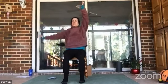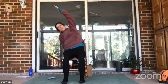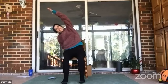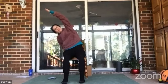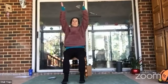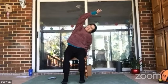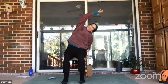And side bends, right hand down, left comes over, reaching over, breathe. Extend a little bit deeper, lift up the heart a little bit taller. Inhale, reach up, deep breath in, exhale, over, extend, breathe. Lift up the top of the head. Heart lifts as you stretch through the side.